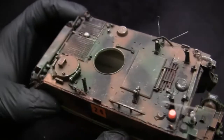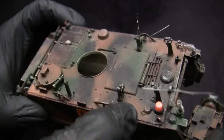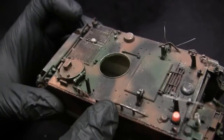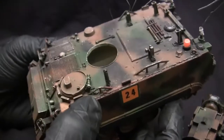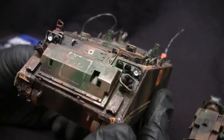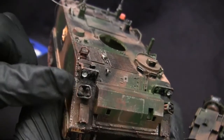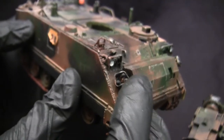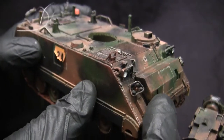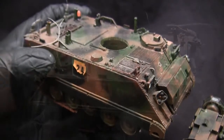Looking over the remainder of the detailing, seems to be pretty much in good shape. Little lift rings are in good condition. They're not broken or missing like they were on the Australian M113. The brush guards and the lights all seem to be in decent shape, as are the smoke grenade launchers. This one over here appears to be missing one of the little rocket nose cone shaped smoke grenades, but I believe I have a few of these in my spare parts bin. If not, or if I can't find them, I could easily just make a mold and cast a fresh one.